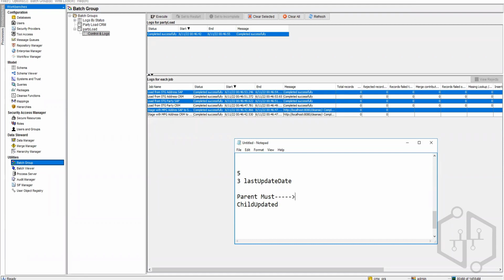But in my parent, there is nothing. So if I go ahead and force update, it will update the latest last updated date attribute and change nothing else for that particular record, and the record will not go into no action. It will go as an update. So that is where force update is good.